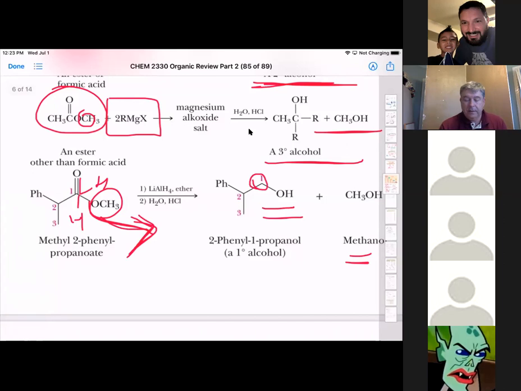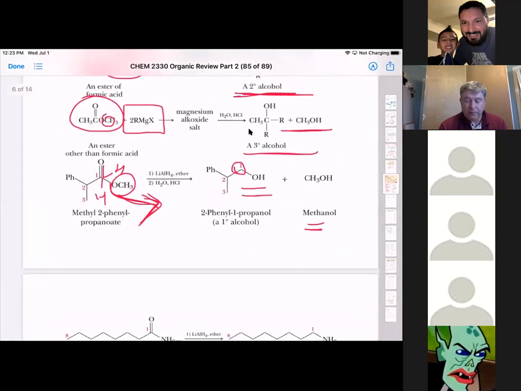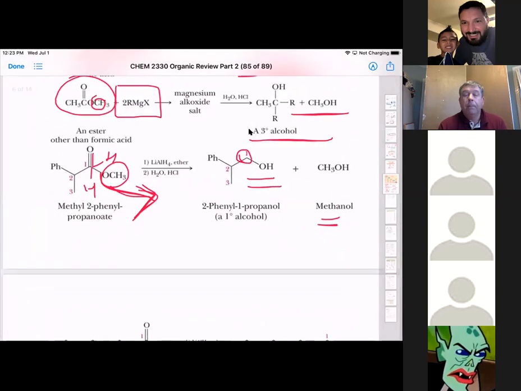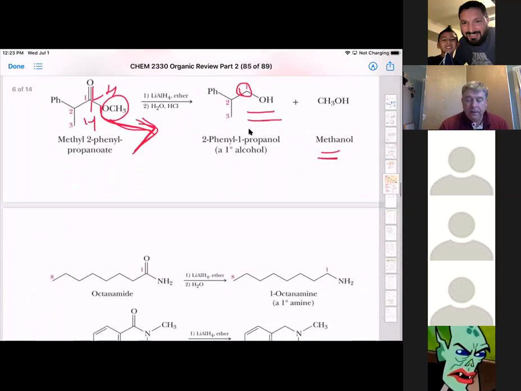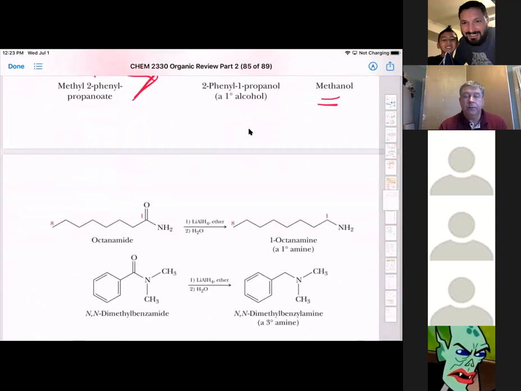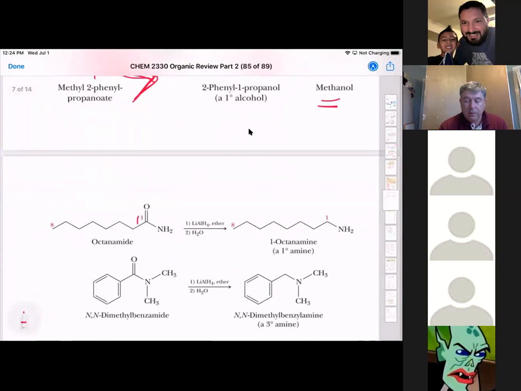Okay, so that's the only reducing agent we have for that, but it doesn't work with just esters. If we have an amide, that amide will also be reduced, and only the carbonyl function will be reduced with this. Remember, the nitrogen's a really bad leaving group here, so all we're going to do is add hydrogen across this double bond here to give us our primary amide.